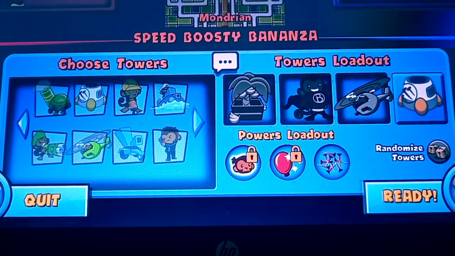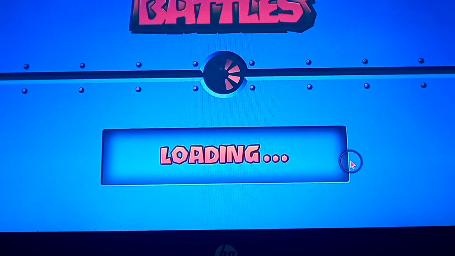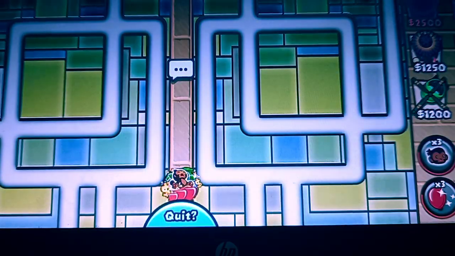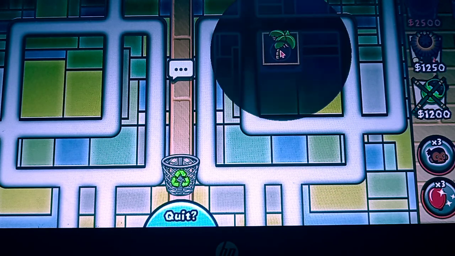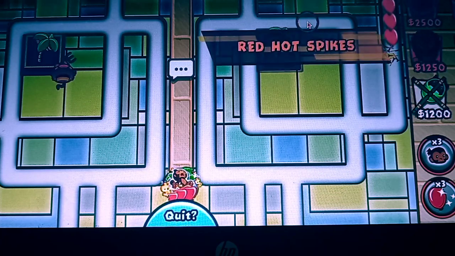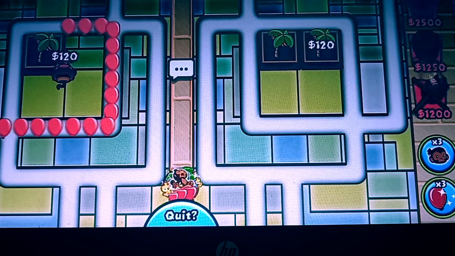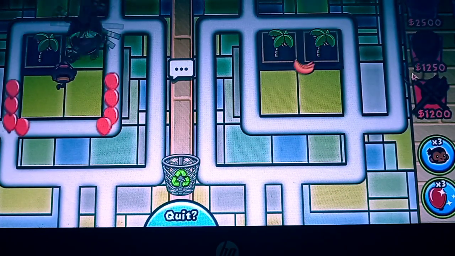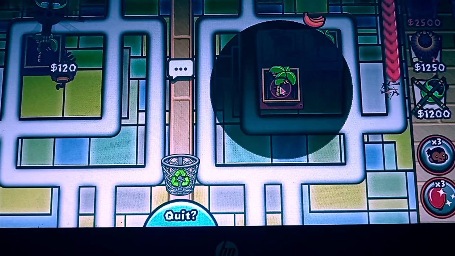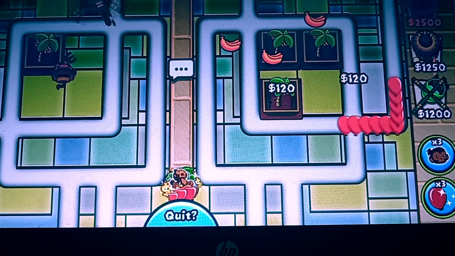See what I get? We're doing the Mandalorian map. Ooh, I could deal with that. I'm going to need it, because it has a lot of space for banana farms. I miscollected. I'm just going to put down maybe one of these? Not that good.